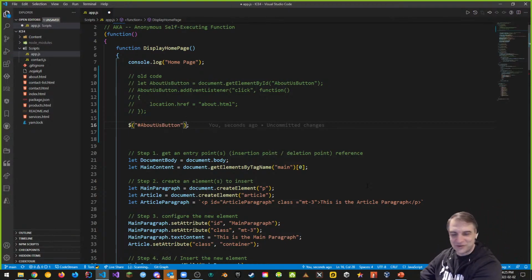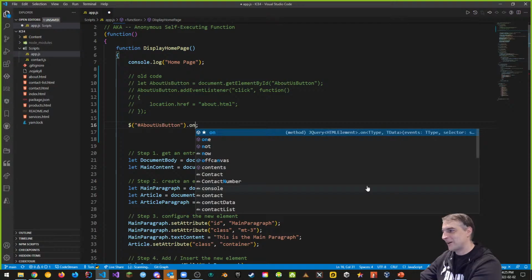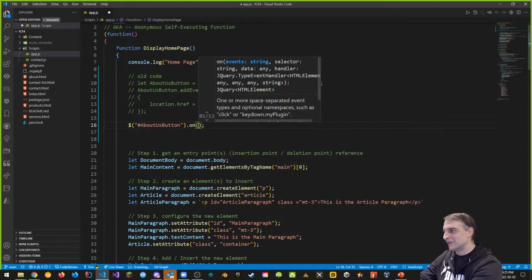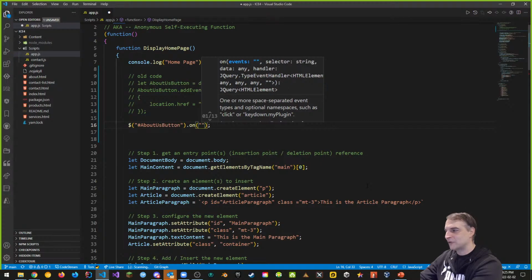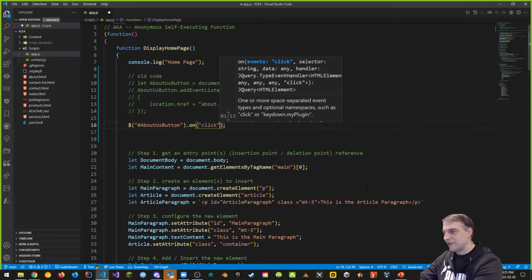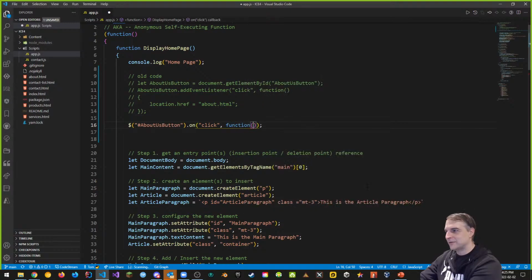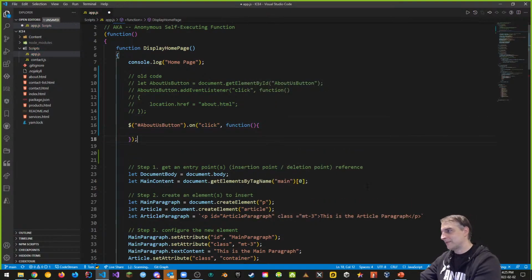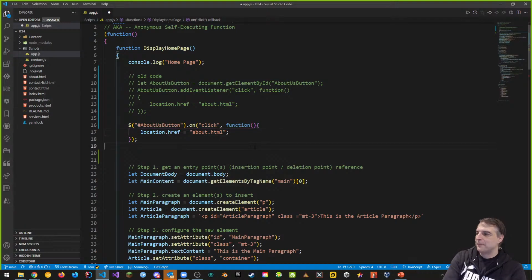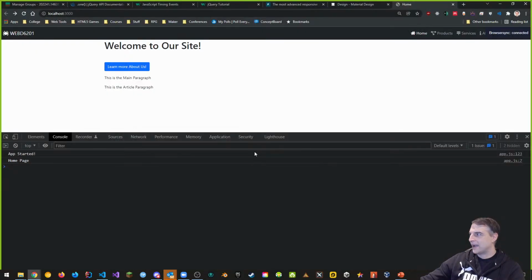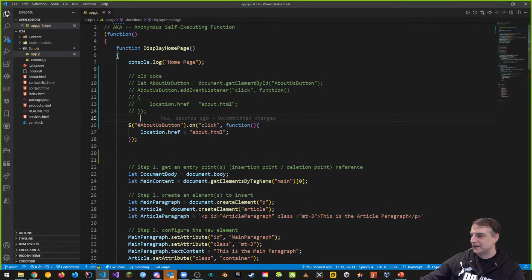Here's what I'm going to give you. Yes, Cooper, you're right. .on, that's the next part. On is the event method that I want to use. .on, and then the event name, which would be click. And then you can call an anonymous function that does something. And we can actually put in the location href in here like we did before. Now, is the effect the exact same as this? Let's see. So save, and I go back, and I press this, and yay, we're good, right? The effect is the same.